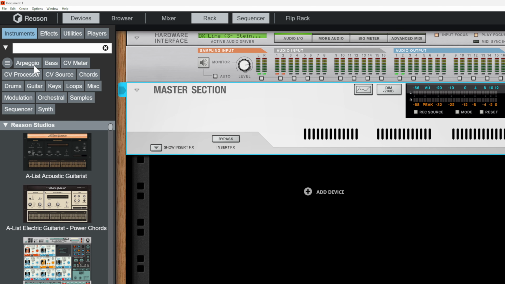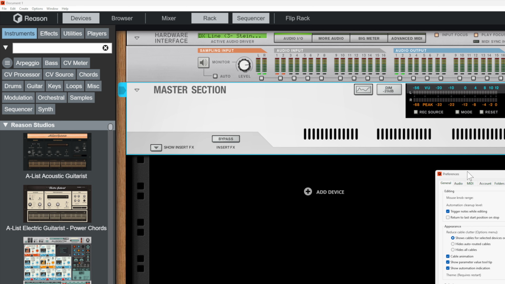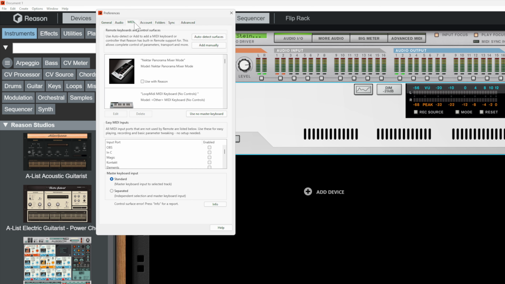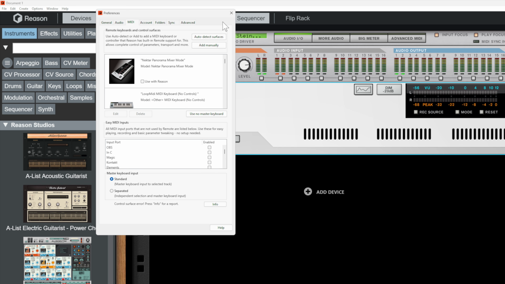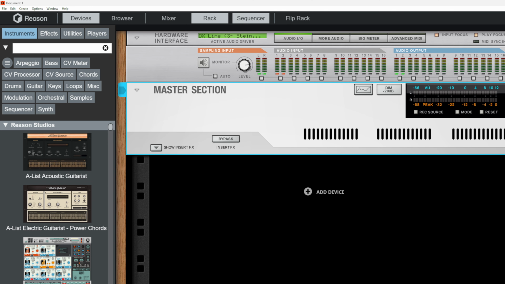So let's have a quick look at our preferences. Let's bring that into screenshot, into MIDI. Down the bottom here, it will tell you if you've got any errors, and I've got an error. Let's see what I've done wrong. Failed to run. I've got an issue with my Lua codec. That's my bad. I honestly thought it might have picked that picture up, but obviously the picture has to be in the same directory as my Lua codec file. That happened to be in a directory called video. So I'm going to quickly copy my picture over into that folder, and then we can restart Reason.